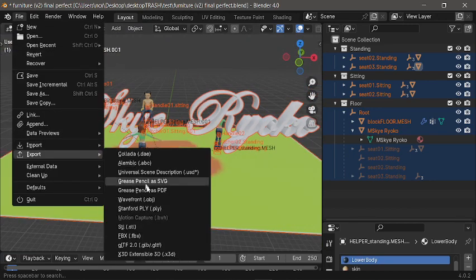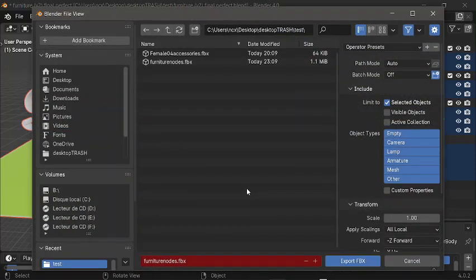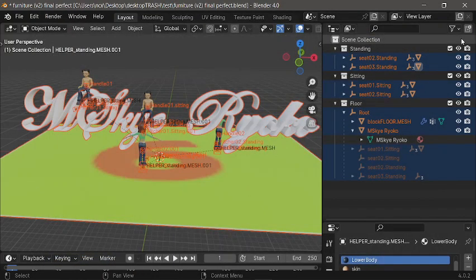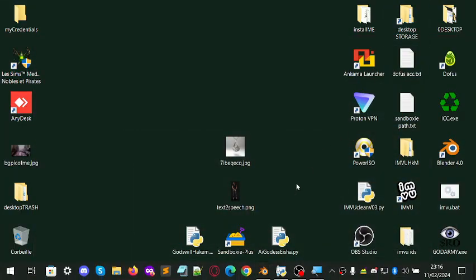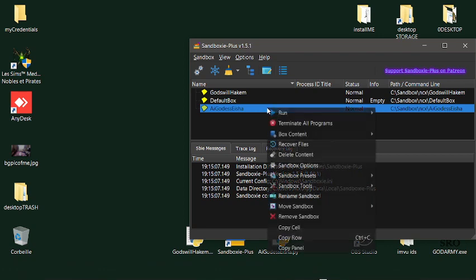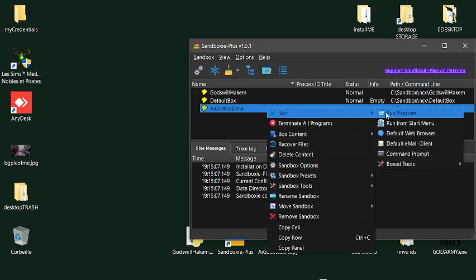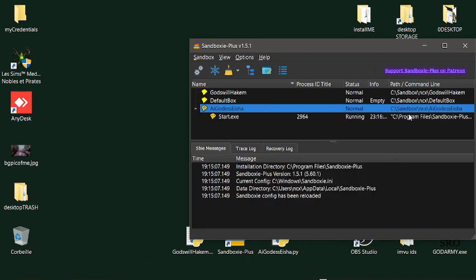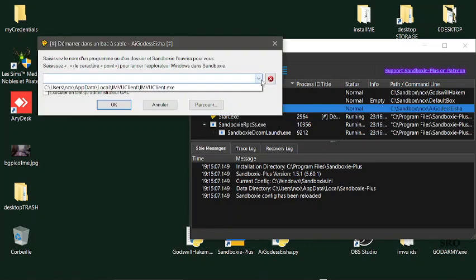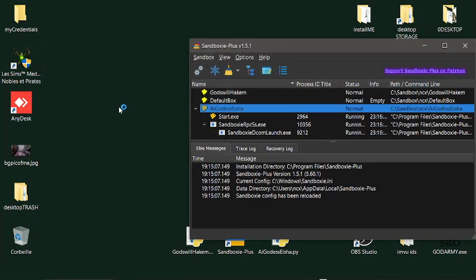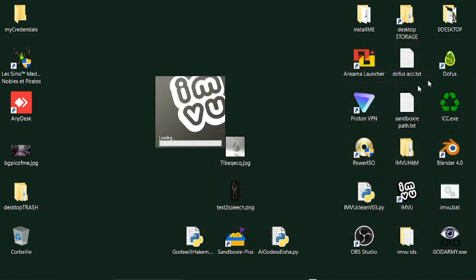Export, VX, right. Okay. I'm going to open the viewer, not from there. Okay, from where? From here. And then run program, find the viewer, and I'm done.